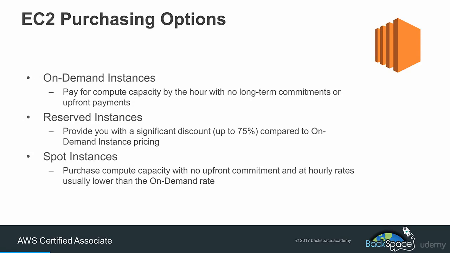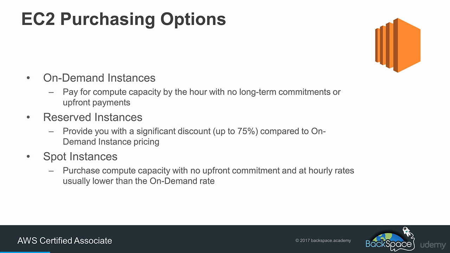There are a number of EC2 purchasing options. The first one is on-demand instances, and that's probably the most popular, where you just purchase and pay by the hour for an EC2 server instance. You wouldn't have a long-term commitment, and you can stop any time that you want. There's no upfront payment and no commitment to any time period.